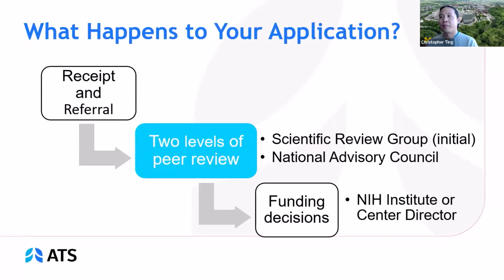So what happens once your application is received by the NIH, and how is it assigned? All grant applications go to the Division of Receipt and Referral, within the Center for Scientific Review, or CSR. After receiving applications, DRR checks the applications for completeness. It determines the area of research and assigns it to a specific NIH institute or center. DRR also assigns applications to specific study sections, also known as scientific review groups, that have the specific expertise to evaluate its scientific and technical merit.